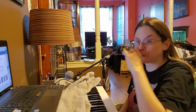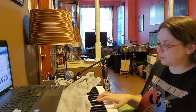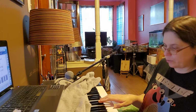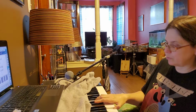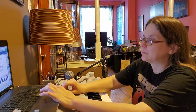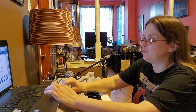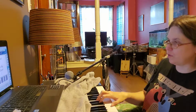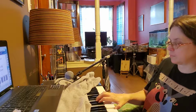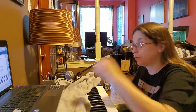So, basic rules: don't move anything that doesn't need to move between one chord and the next. Notice that G stayed the same. You don't move that. You use that as your little anchor from the C minor to the G minor, I think it is. And then when you go from the G minor to the B flat, you just move the F. Don't move anything you don't have to move.